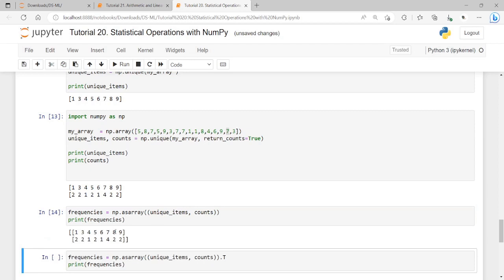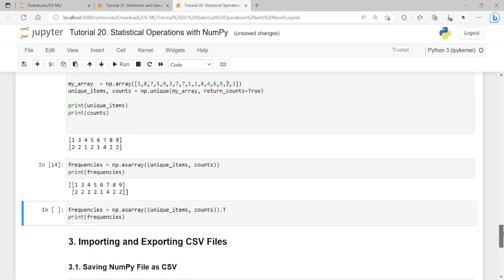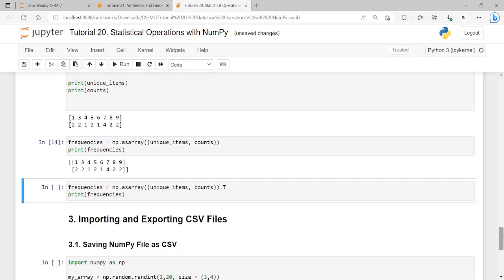And if you want, in another way, of course, you can also make use of transpose on the array that contains the list of unique items and its counts. So making it transpose, in the execution of that result, kindly just observe here, dear friends. You will get an array where each element is a list, and the first item is the unique item itself, while the second is its count. So let me just have it, and here we are just including a dot and an uppercase T, which specifies the transpose.